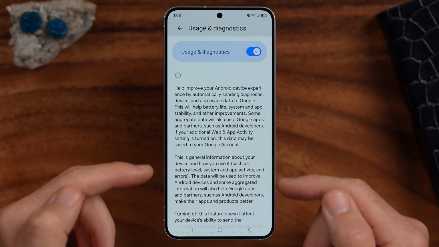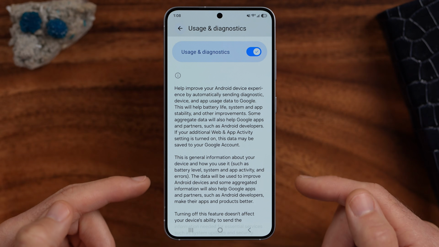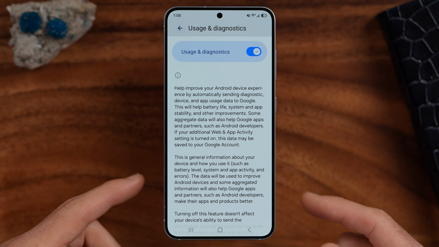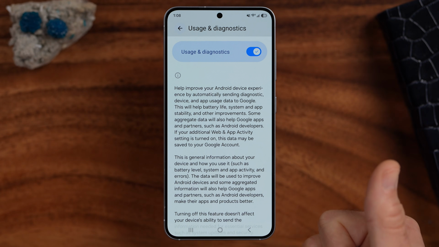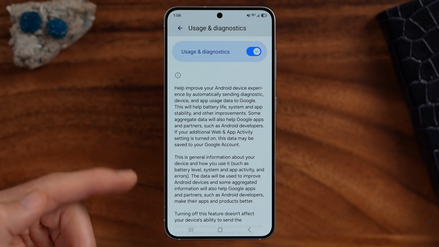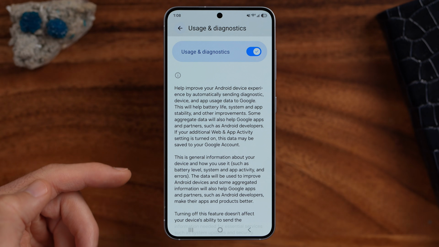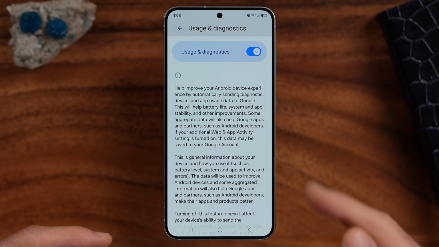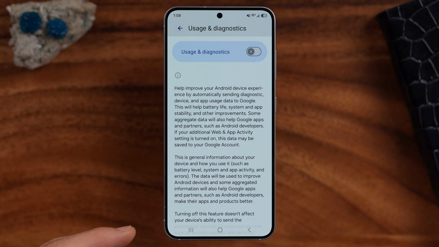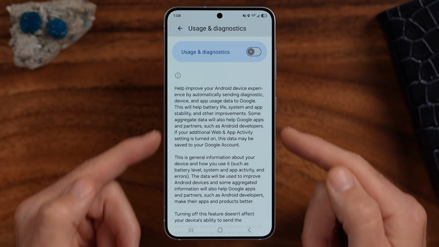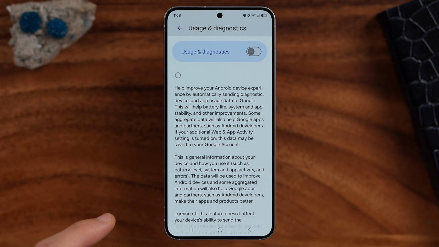Essentially what this does is it gathers all of your information about how you use your phone and it anonymously sends it to Google. But this does drain your battery life because ultimately it's running processes in the background and then it's sharing all that information with Google. I don't necessarily think anybody needs to share all that information, and I would recommend turning that feature off. I keep that turned off.